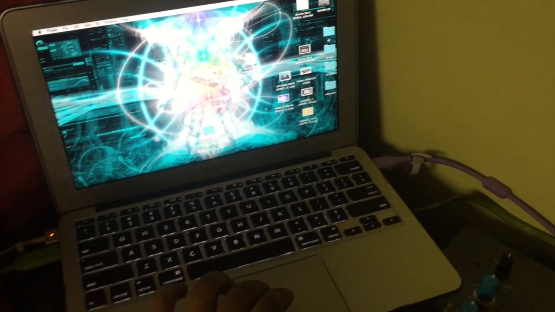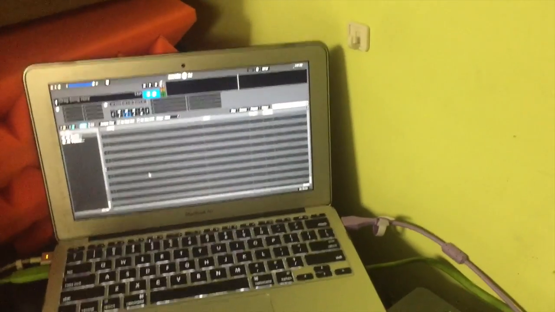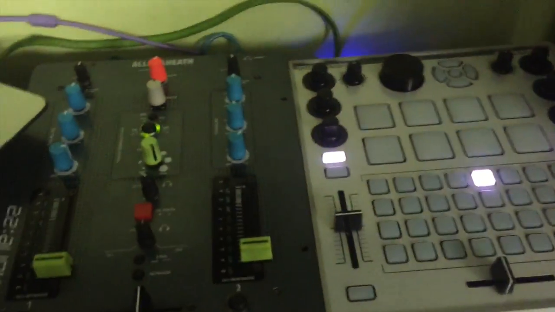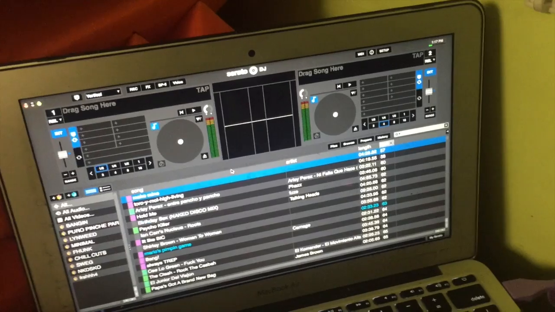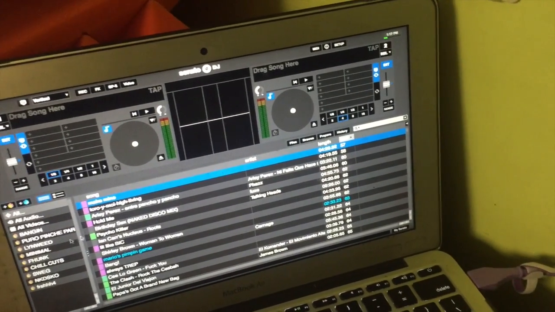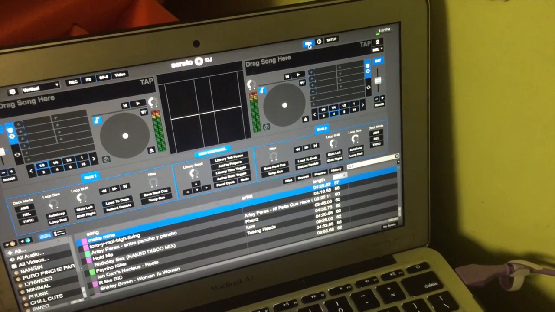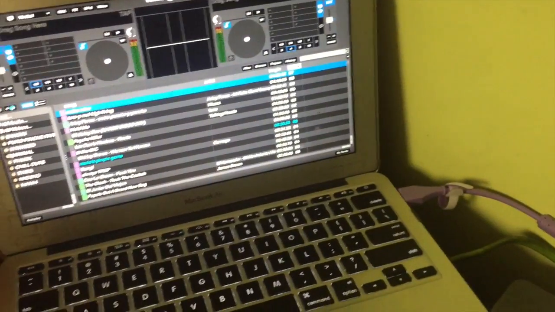Yeah, so the first thing you want to do is go over to your Serato and open it. Of course, you have to have a box plugged in, an SL box or some form of hardware. I have my SL2 plugged in back here. The basic way of doing this is to open up your MIDI panel and basically map all the functions just by clicking on the function and clicking on the button that you want to map, and that button would automatically be mapped to Serato.